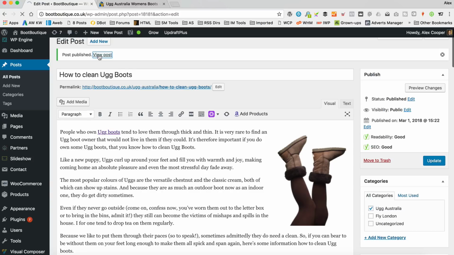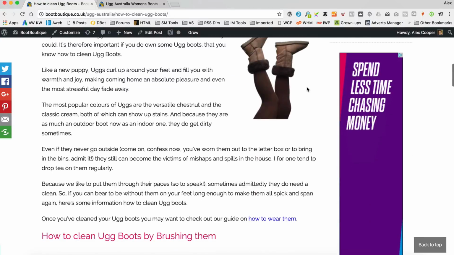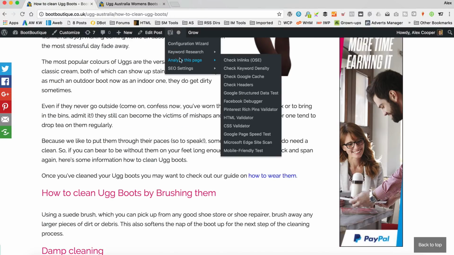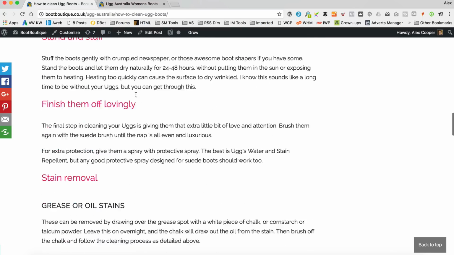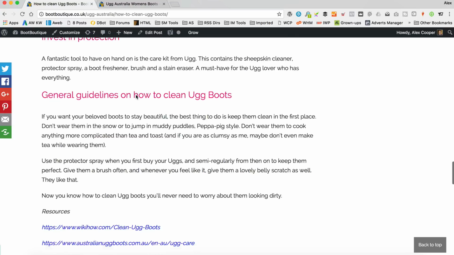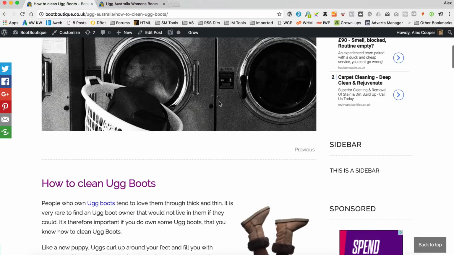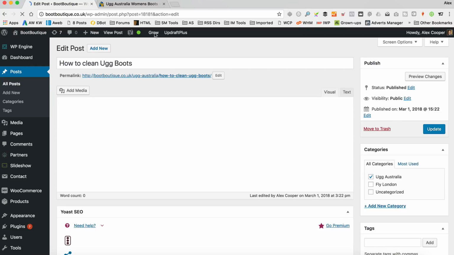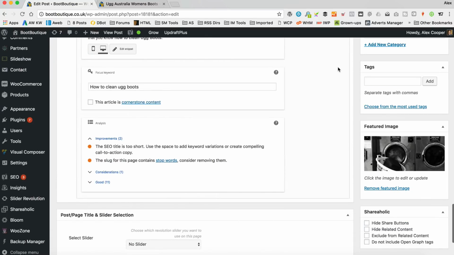Let's view the post. So here we go, looking nice. I don't know why that's not showing green up there, but you know, it is green because we just checked it. But yeah, it's looking really nice. It's got the links, it's got the images, got the alt tags. Just go in one more time and double check everything, and see if there's any more things that we can do to improve. So yeah, we've got a green rating though. You know, I'm happy with that. I'd move on to the next thing.